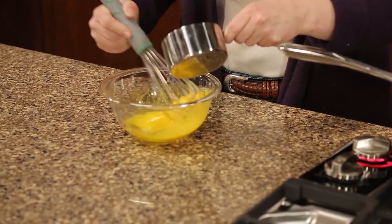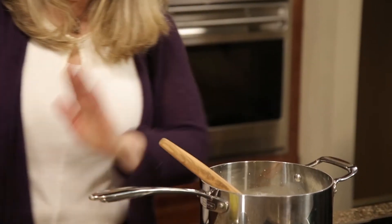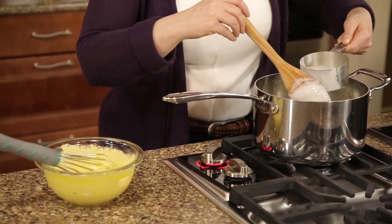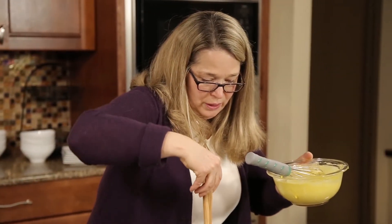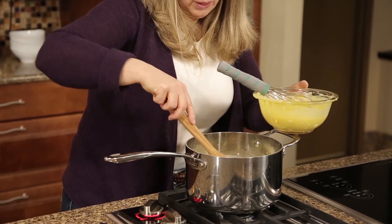Now I'm going to add the vanilla sugar to the egg yolks just a little bit at a time, and it's basically going to emulsify in the egg yolk. At this point, the cream has heated to just below boiling — it's nicely scalded. We can't just dump the egg mixture in to make the ice cream base, which is basically a custard. We have to temper the egg yolks first. So we'll take some of this heated cream and mix it into the egg yolk mixture, then add the egg yolk back into the pot to make the custard.